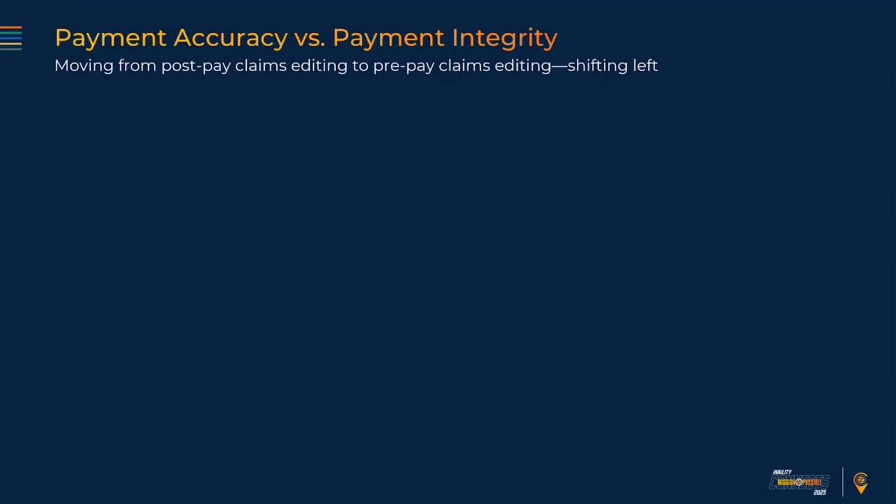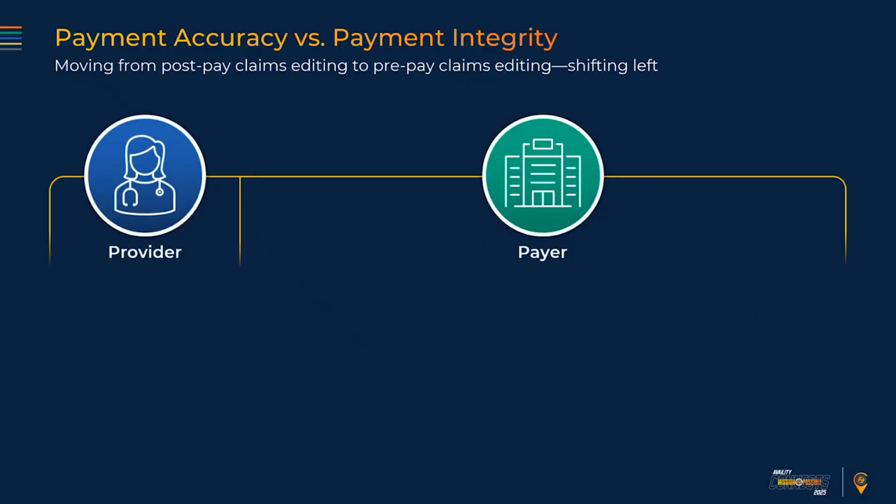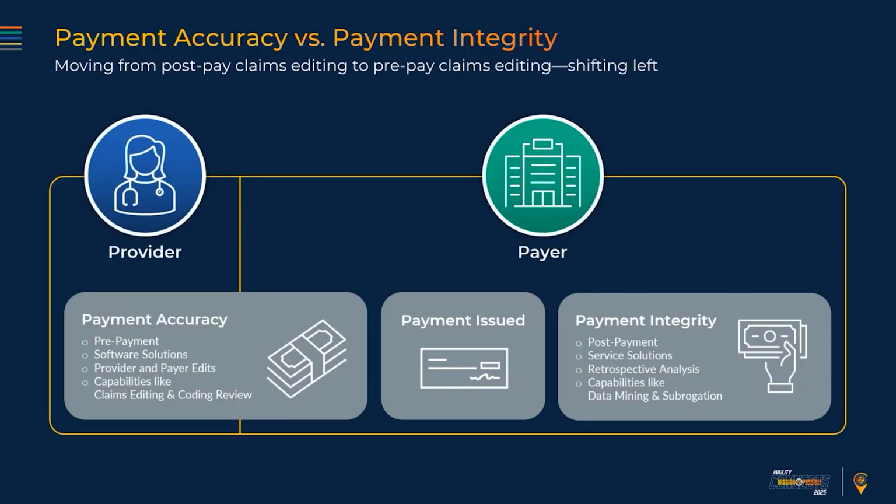So to give context, payment accuracy represents the accuracy throughout an entire revenue and claim lifecycle. So in other words, everyone is winning very early on in the process and having a much more accurate claim lifecycle. The difference with payment integrity is that this is typically a term used to refer to a health plan's focus in that post-adjudication or prepayment processes, or even after that claim has been paid.